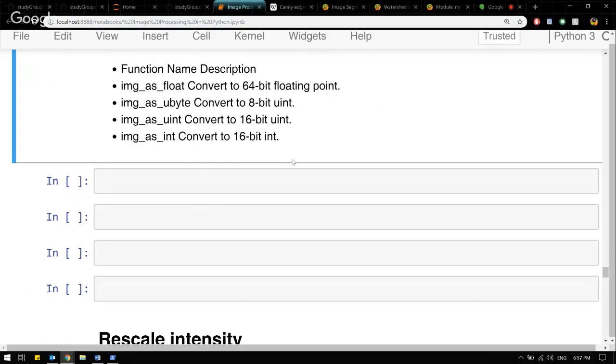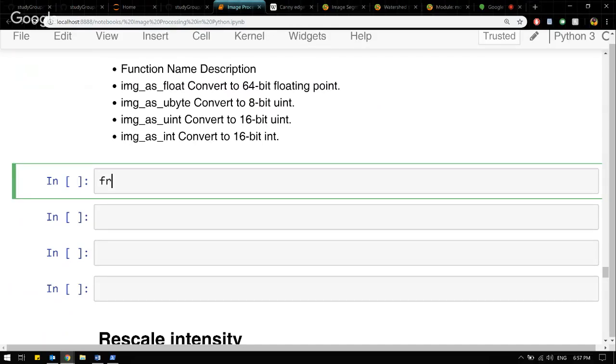I missed some. Yeah, so there are some functions in skimage that allow you to change between image types while not distorting these values.